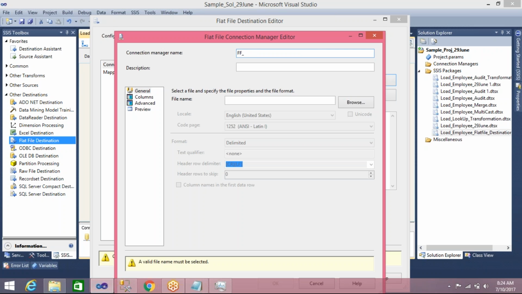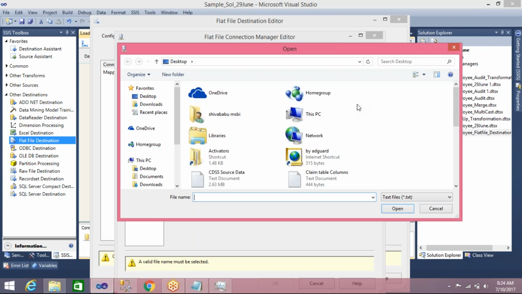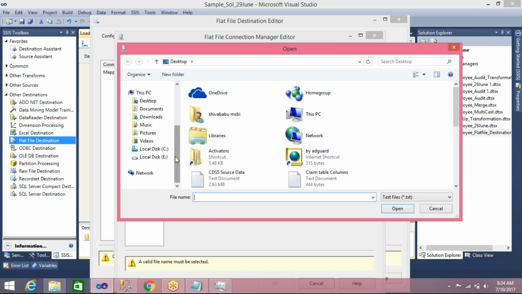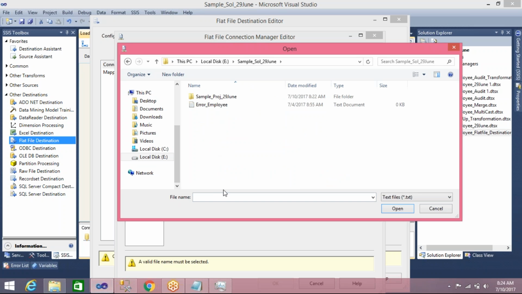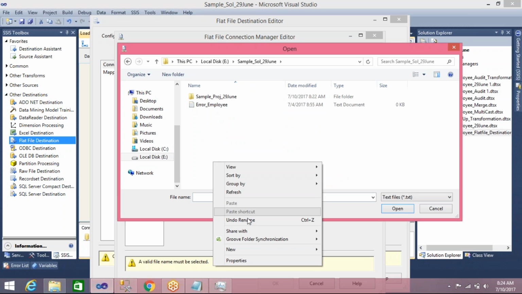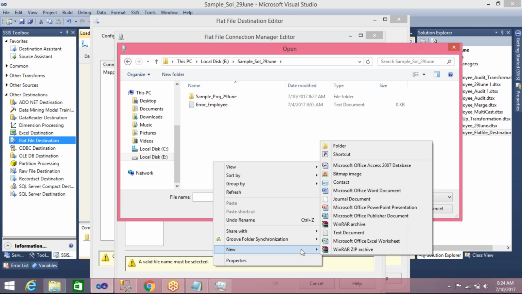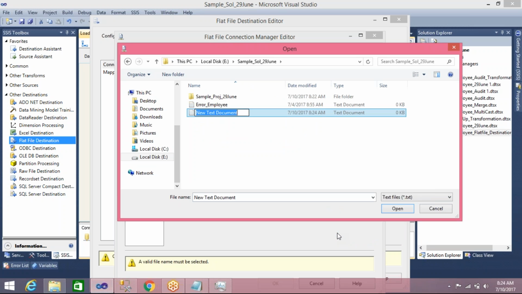It should be a meaningful name. So go for the file. I will create one file over here, FFEMP, as my flat file.